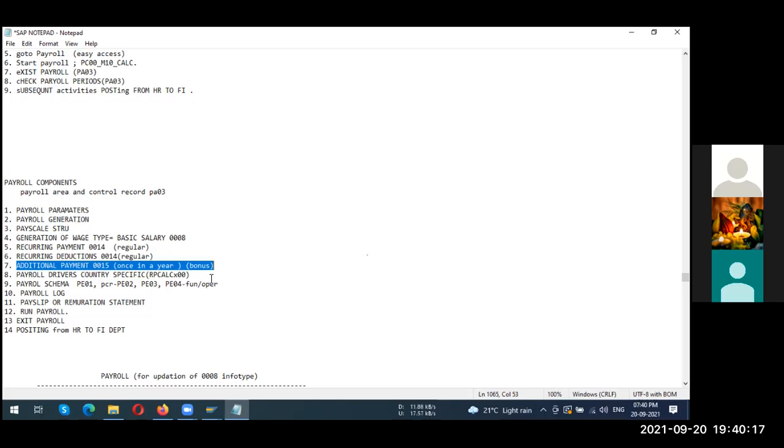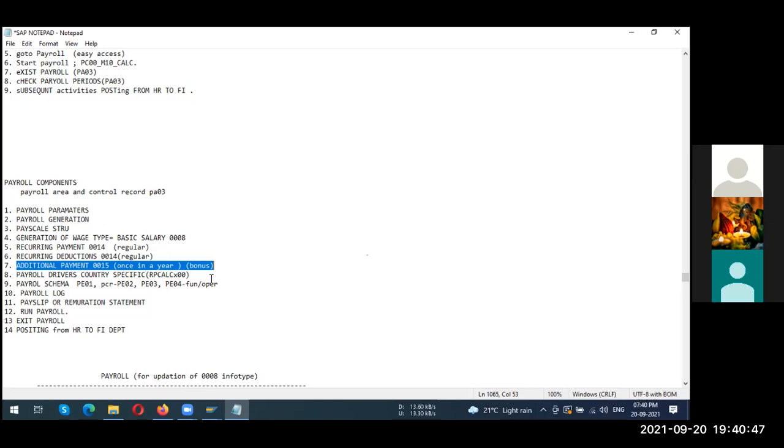Those operations are available in PE04. The sequence PE03 is missed here. PE03 is features. When you maintain all features, such as ABAP feature, NUMCR feature, all the features are available. Sometimes the features are also required for updating these schema structures. That is the importance of PE01, PE02, PE03, PE04.